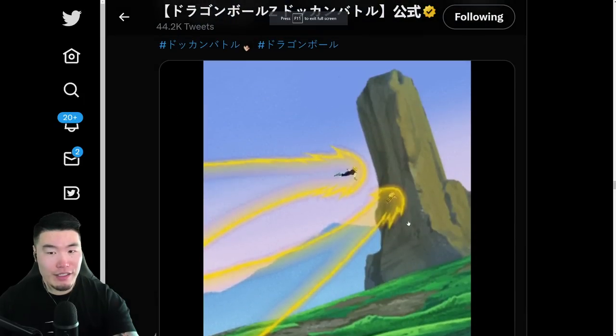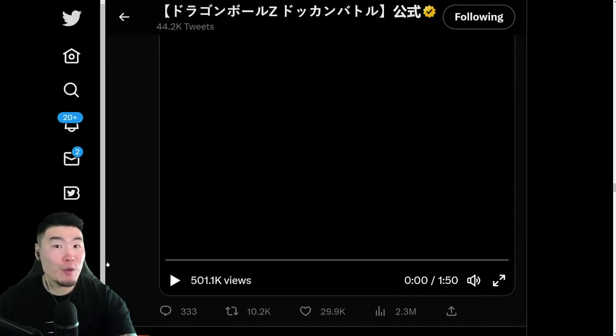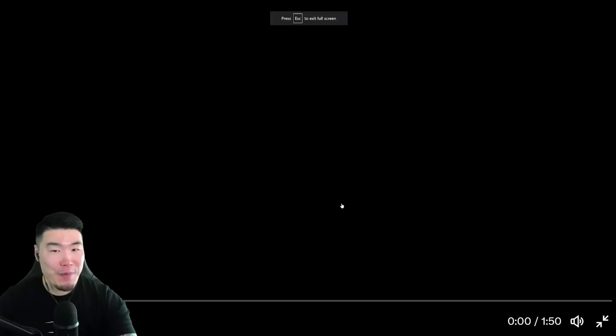So I think we're starting here with the Super Saiyan 3 Goku and Super Saiyan 2 Vegeta. Here we go. Let's go.